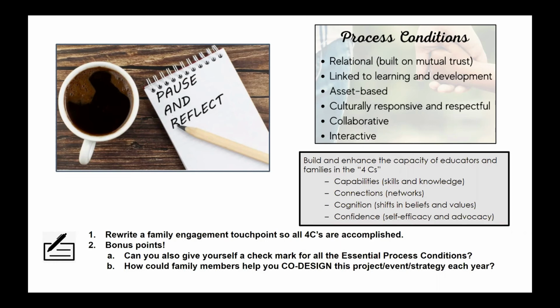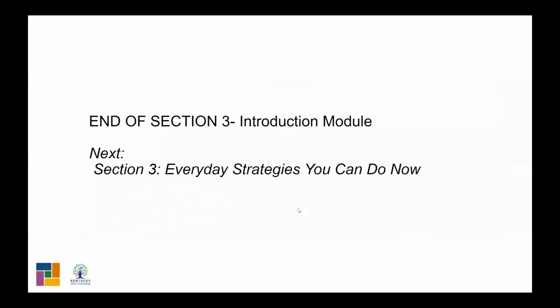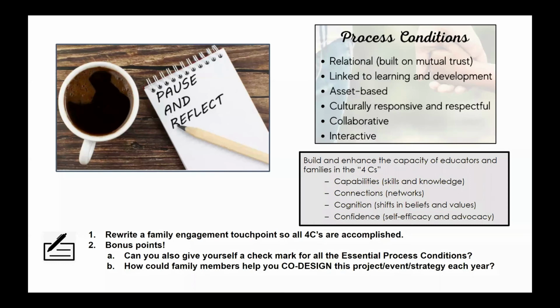You can also think of these things by Zoom. Every other month, you could do a Zoom call with all the families and kiddos, and you can have a similar type of skill building activity to show and tell. That will do it for section 3. The next one will be section 4, everyday strategies.